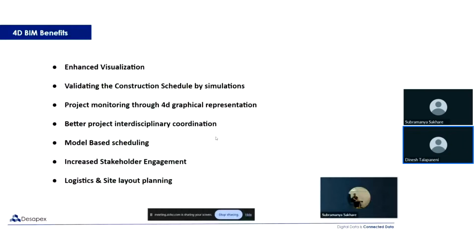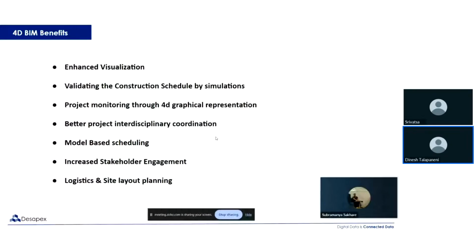The next thing is validating the construction schedule. Yes, you have developed the schedule, you have the critical path method in place, you have the sequencing being given, but still it is all imaginary thinking. Now you have the model in place, and when you see virtually how things are happening, you can validate how your sequences are given. If there is any issue with sequencing, you can tweak your schedule, and that will give more realistic timelines to the project. Otherwise, if something changed, that might cumulatively give you wrong end dates for your projects.